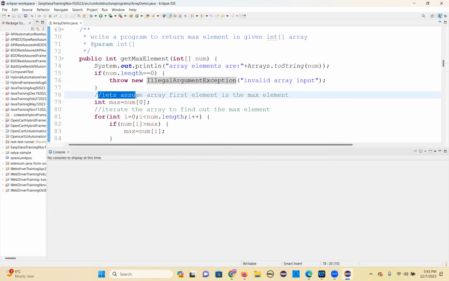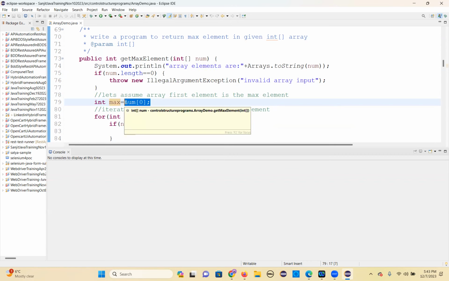So let's assume that your array's first element is your max element. What is the array's first element? int max equals the array's first element. How can you get the array's first element? Array name of index number, right?